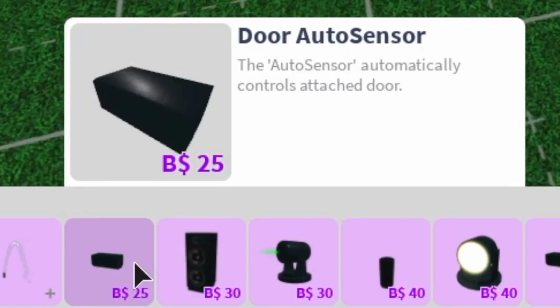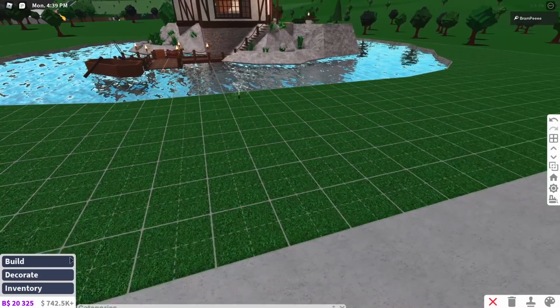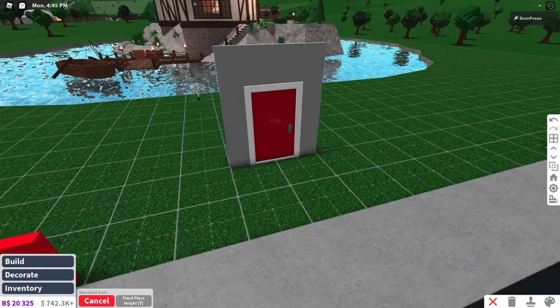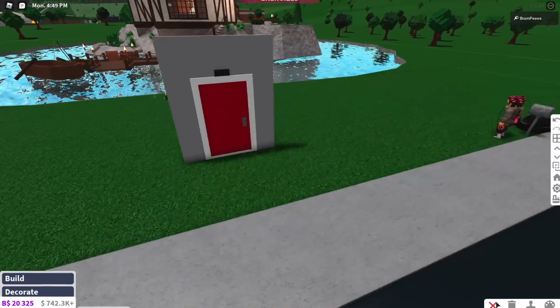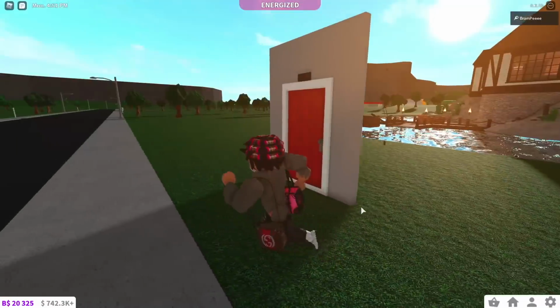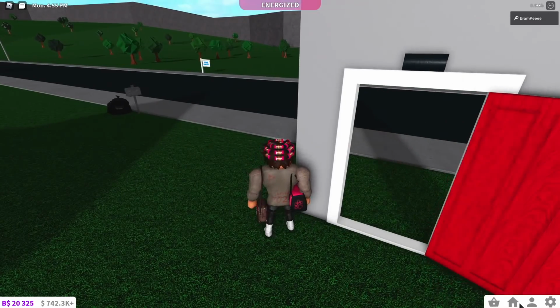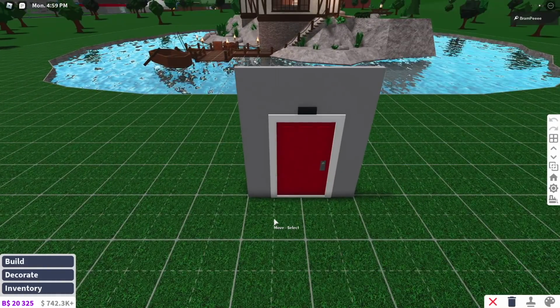Then next up, we move to the auto door sensor, and that always seemed like a logical thing for me, so I don't know why that was added into the BLOCKBUX category. What that does is, if you place a door and then you place the auto door sensor, when you walk up to a door, the door will automatically open and close, which is amazing for roleplays, because if I roleplay, my kids never close the doors and then they leave the game and all of my doors are open and I get so annoyed.